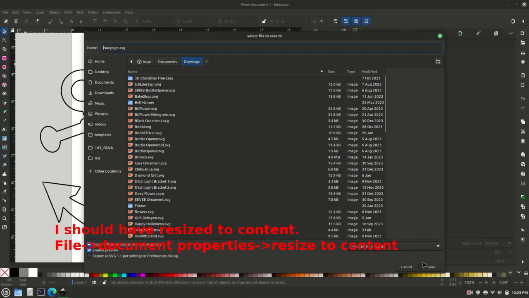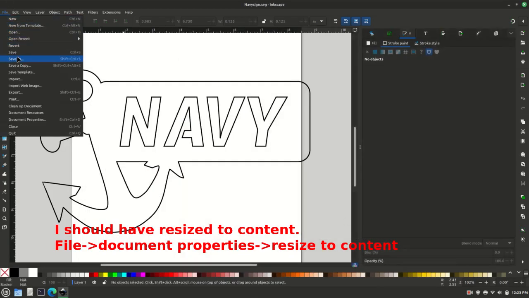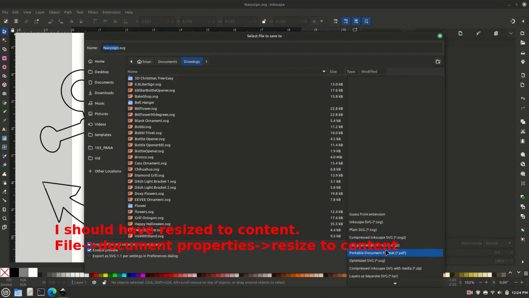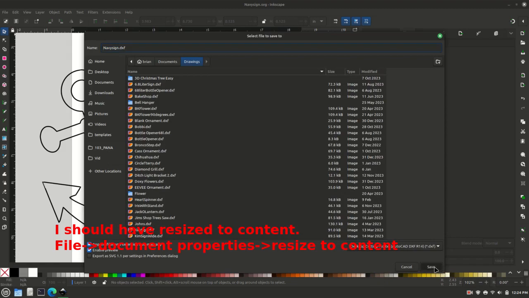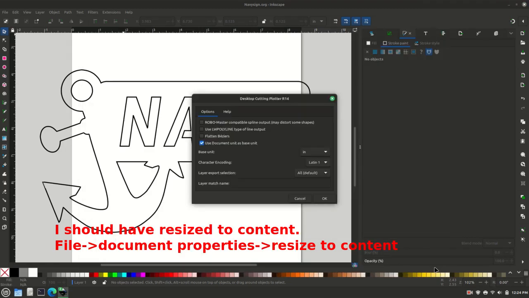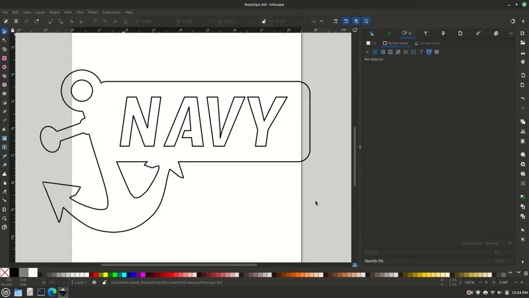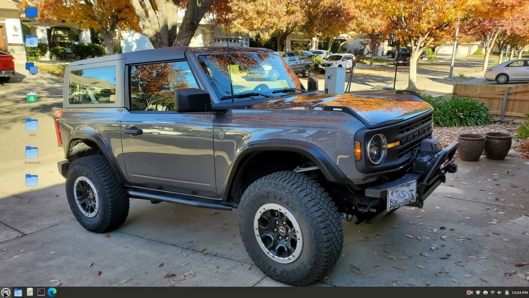Inkscape SVG. Save. And now since I want to take it to the Arcdroid, I can save it as DXF. Save it. So that DXF file can be imported directly into the Arcdroid and we can cut this out. There's one more step that I like to do. I've already saved it. And that is use Sheetcam.